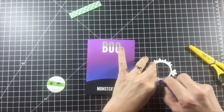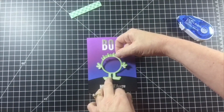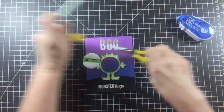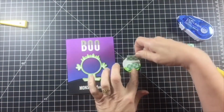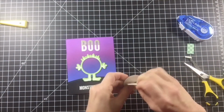The last step was attaching the face to the monster's body. I used some 3L 3D foam circles. The video shows me using foam tape, but I wanted a bit more lift, so I swapped the tape out with the dots. This turned out so cute and a fun way to use the monster for a Halloween card.